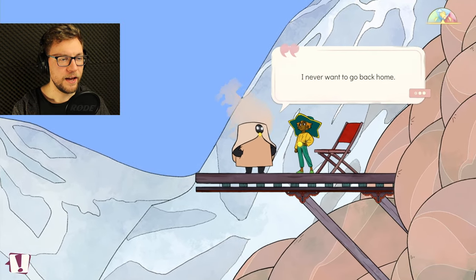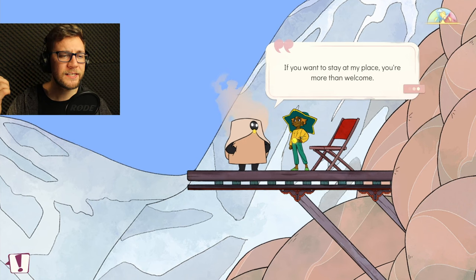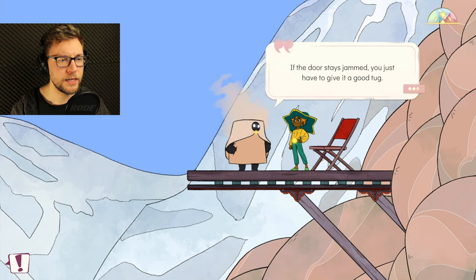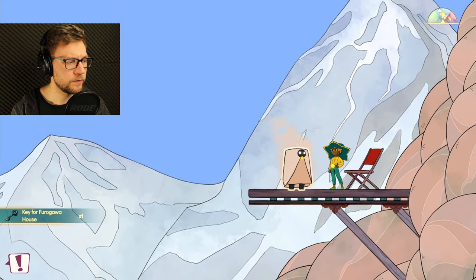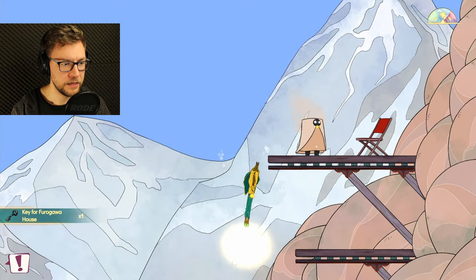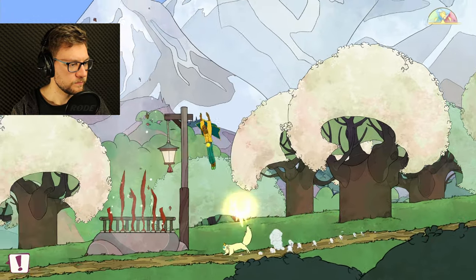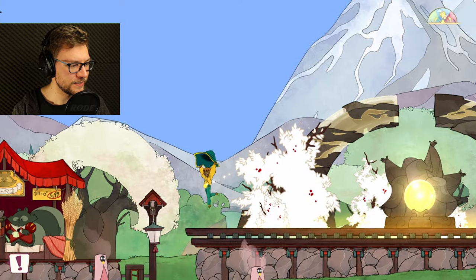Awesome. I've never wanted to go back home. Here is sublime. I want to stay at my place. You're more than welcome. Here's my key. If the door stays jammed, you just have to give it a good hug. It always gets stuck. I want to enjoy this view forever. Okay, that's very kind of you. Giving your key to your home? Oh, that's so nice. We can fly now. I love it, guys. Oh, that's so cool.